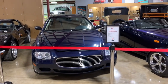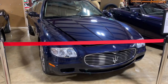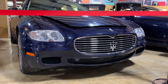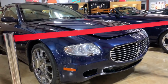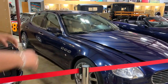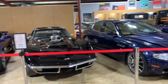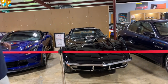2007 Maserati Quattroporte Executive — luxury at its finest. Sometimes people think a Rolls or a Bentley would be the way to go, but this thing has everything you'd ever desire. It's a perfect daily driver, in incredible shape for a 2007, and a very unique car — you don't see a lot of them around. This is more like a Donald Trump car. Look at that — the motor's sticking out the hood, it doesn't all fit.